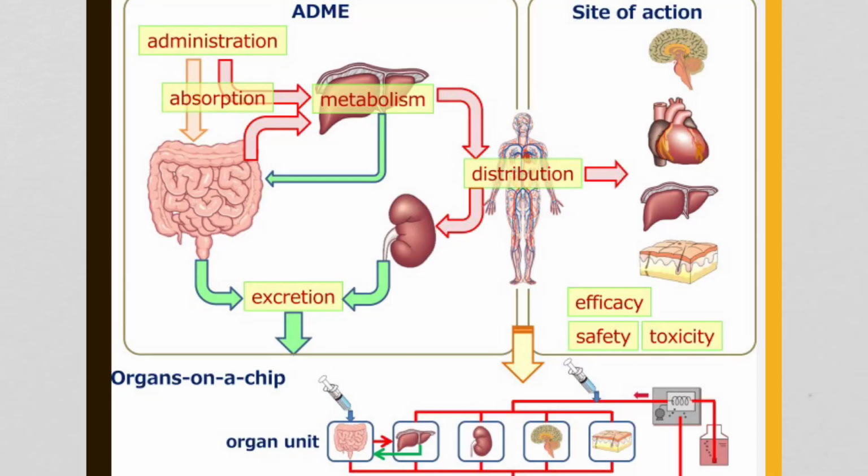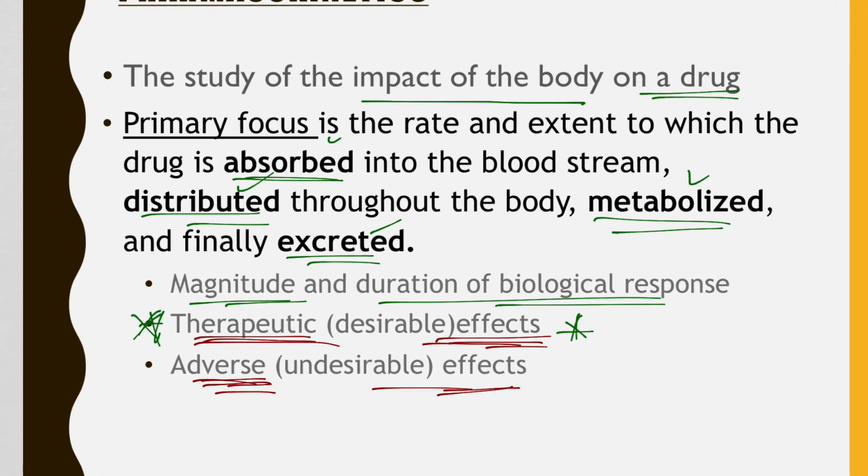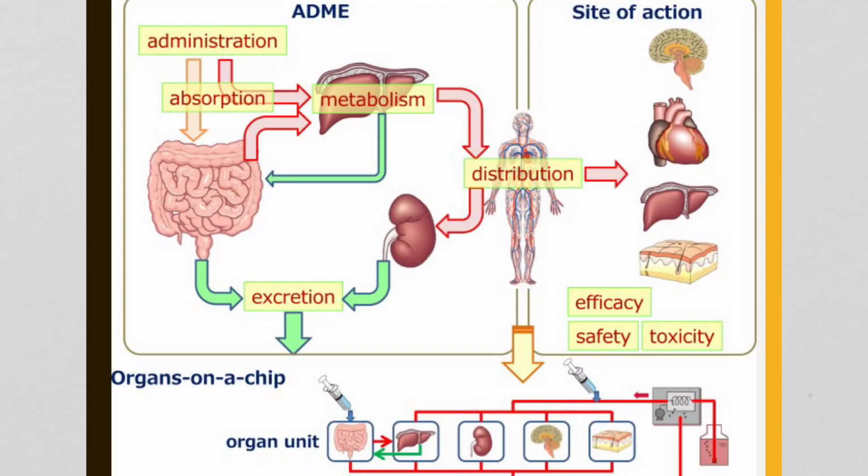Now, I mentioned those four key pillars on the previous slide, so I'll go back here. What I wanted to do is have you look at them from a different perspective, to put the internal organs and the human body systems in an image and then overlay those four key pillars. So that first key pillar was absorption, right? In order for the body to have an effect on a drug, we actually have to administer that drug. That administration can occur through different routes, and we're going to talk through those. But the most common form of administration is typically oral, right? We ingest something.